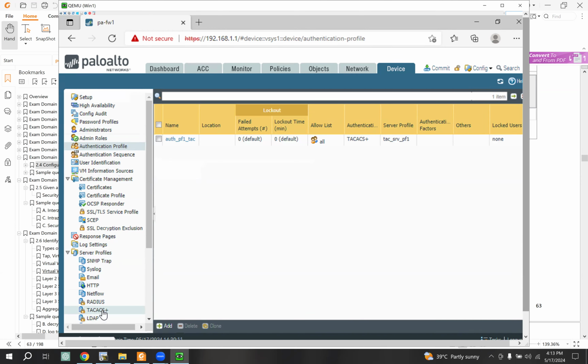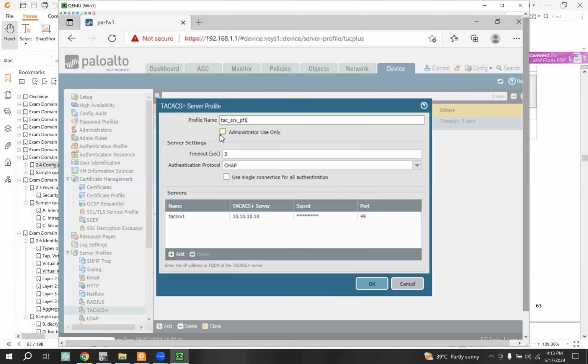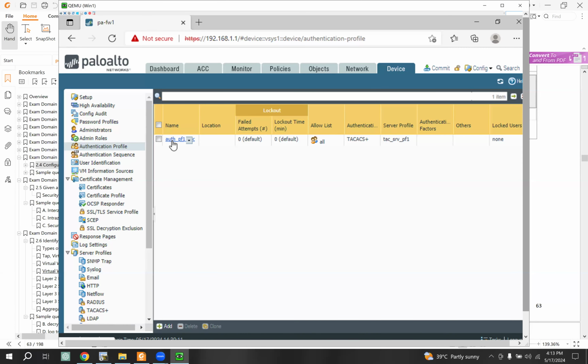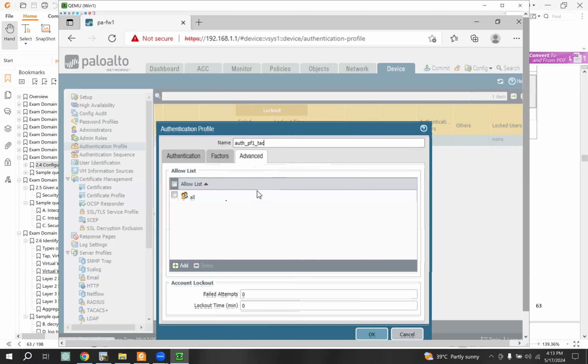For example, for a TACACS server profile, select the name and TACACS server information, and then set your authentication profile. In the advanced option, you can select allow user or allow list. That means whose IP will be allowed for this authentication profile.